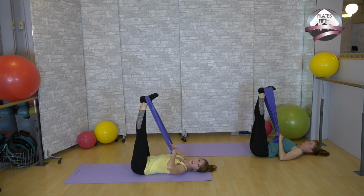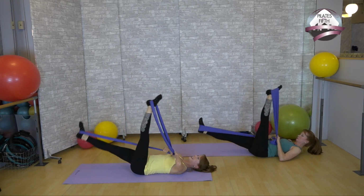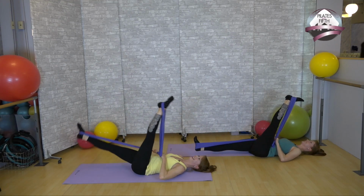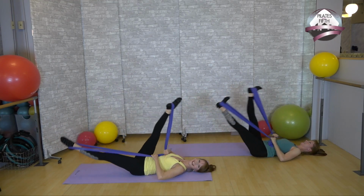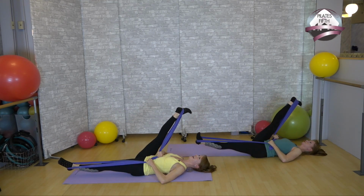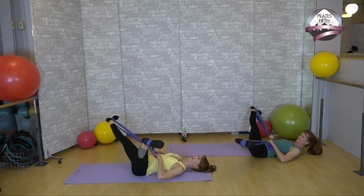So we're going to go into windmills because that's the most exciting one that we can do. And we'll bring our right leg towards us first. So you're going to scissor, scissor, and around. And scissor, scissor, and around. She's right over my head. I know. Scissor, scissor, and around. And one more time. Scissor, scissor, and around.